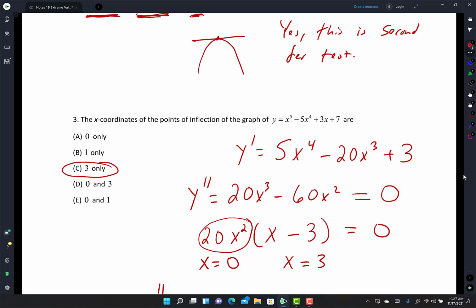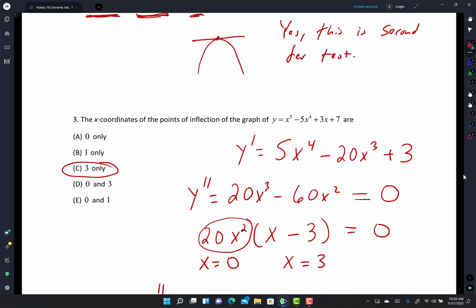Isn't the relationship between f and f prime just one derivative away? So isn't the difference between f prime and f prime prime just one derivative away? F prime prime. So if f prime prime is positive, that means that f prime is increasing. If f prime is increasing, it means that f prime prime is positive, right? Okay, if f prime is increasing, f is concave up. We can, right? Are you sure? Okay, think about it for a little bit.